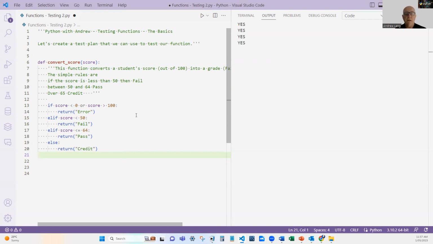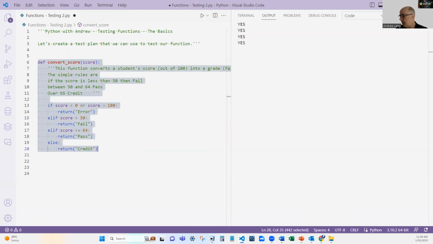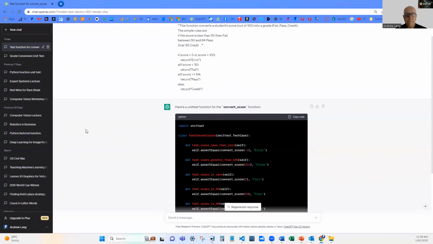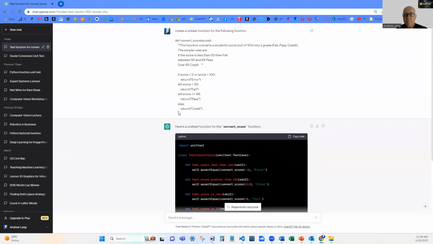So I'm going to jump over to Chat-GPT, and I'm going to say, create a unit test function to test this particular function. I've actually already done it, so I'm going to show you what I did. I asked the question, create a unit test function for the following functions.